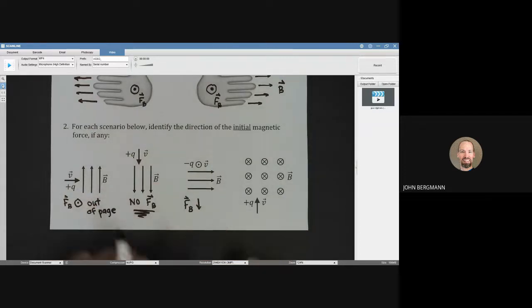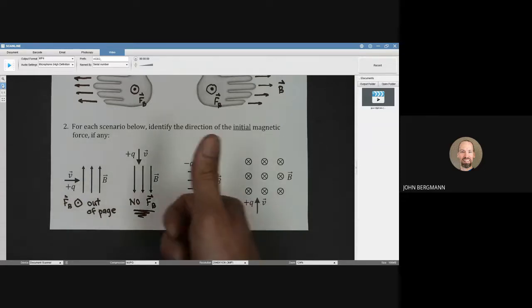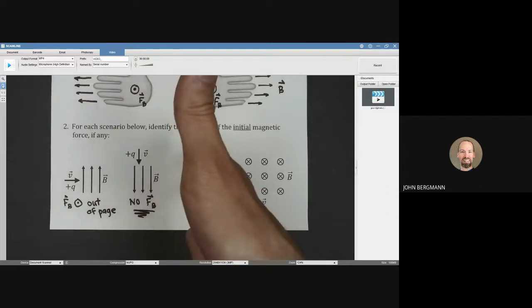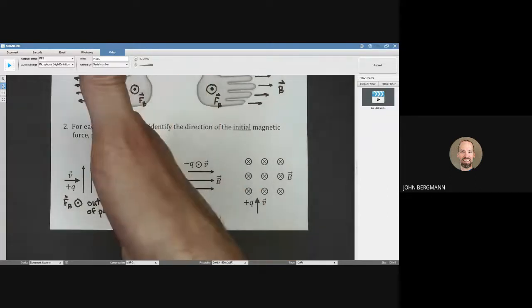And last, we have the right-hand rule, because we have a positive charge. Charge is moving towards the top of the page. The magnetic field is directed into the page. Get your right thumb out, point your fingers into the page, and which way do you pat? Whoop, to the left.